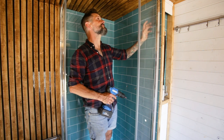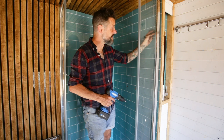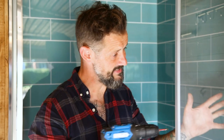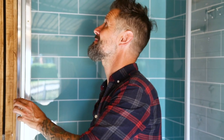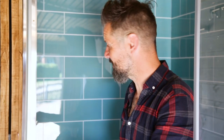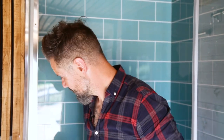Now the idea is that you then put this frame inside that frame and then fix it from the inside. But as this is a vehicle and it's going to be moving around, I'm going to just place it in those two components and leave it loose in the hope that that little bit of give means my glass won't shatter when I'm doing 60 miles an hour. I don't think it will, it's tempered anyway, but I think a little bit of play in there might just help.